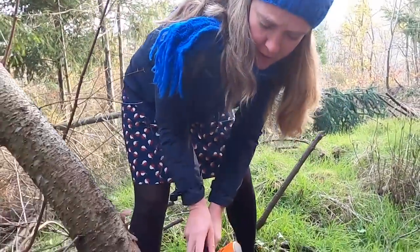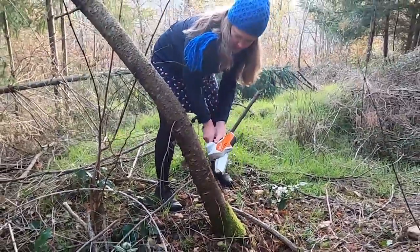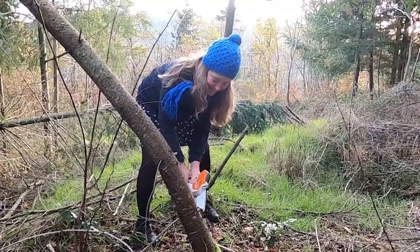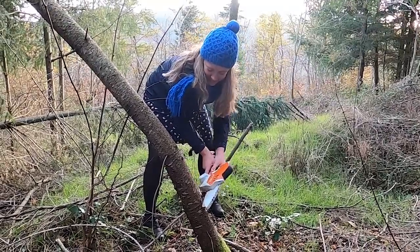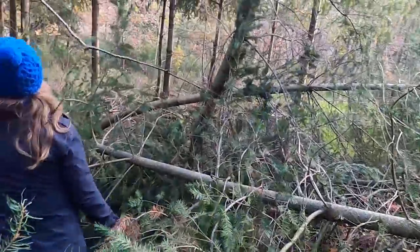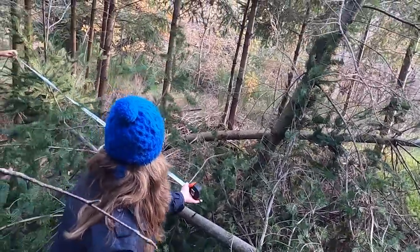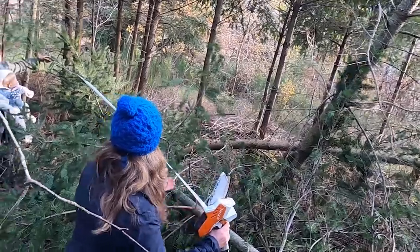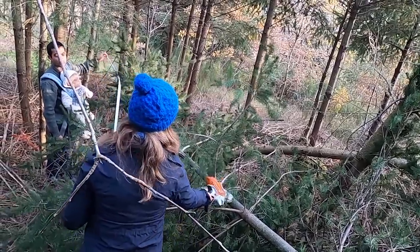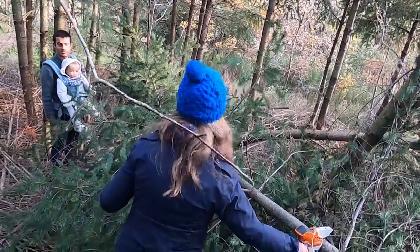Pepper, out of the way! Keep the dog back. That's an impressive saw you have. It's not going to go through this tree. It's not that big. Should I do it at 270? Yeah, we can cut it again. It's a pity because that's such a nice top, but cut below that and we'll see. We might bend his head the other way.